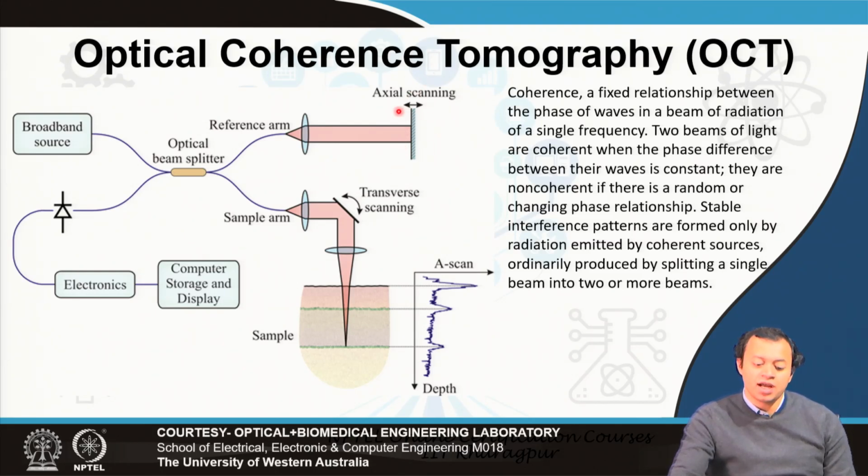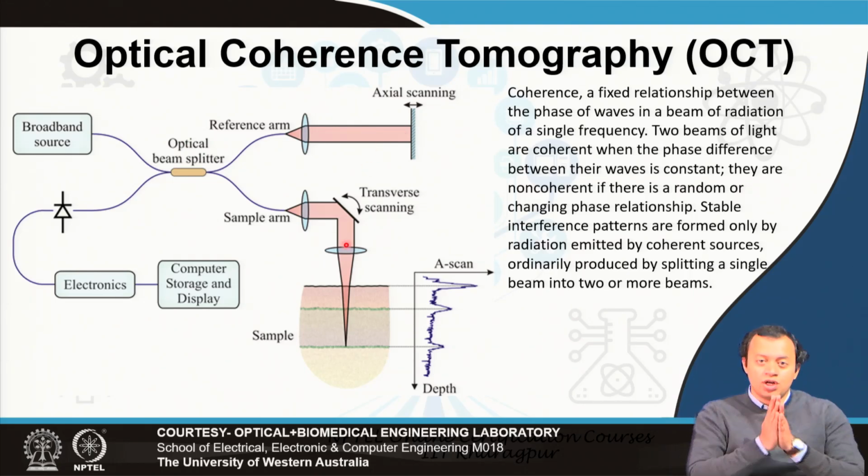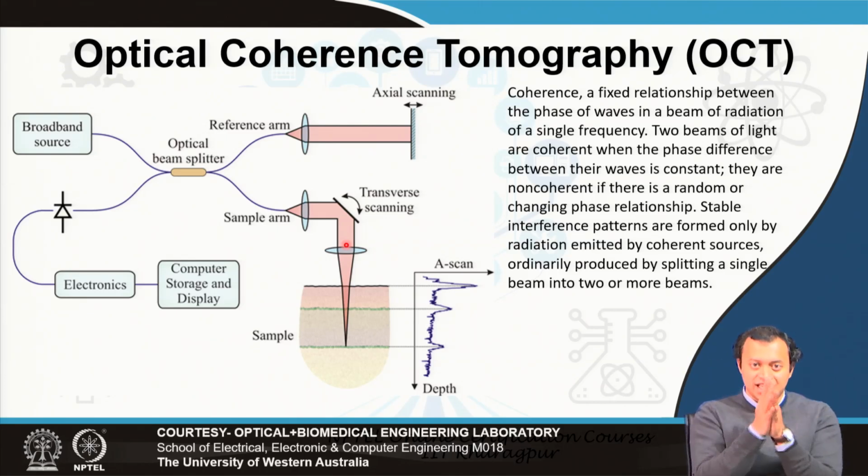So, indirectly you are figuring out that the movement of the mirror is equal to the overall depth, because the distance travelled by both light beams has to be the same. These are fibers. You take a fiber, you take a broadband light source, and send it to a fiber with a beam splitter. One arm goes into the reference arm, one arm goes into the sample, and the backscattered light from the mirror and from the tissue sample returns back, and they will only match coherently, with coherent interference. You get the best signal when the distance travelled by this wave and this wave is exactly the same.